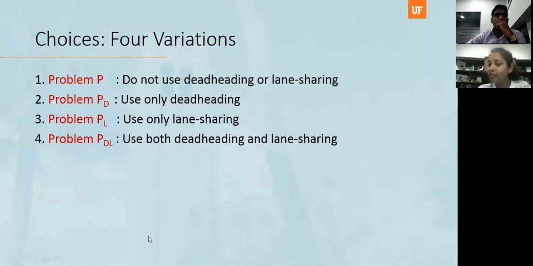If you don't have such capacity issues, it's pretty easy. Set those capacity limits to infinity, so your problem will be fine. Actually, when we talked to the practitioners, that's what they were doing. So they actually set everything to infinity. They ignored the lane sharing and then took a solution, then adjusted it manually to represent all these constraints.